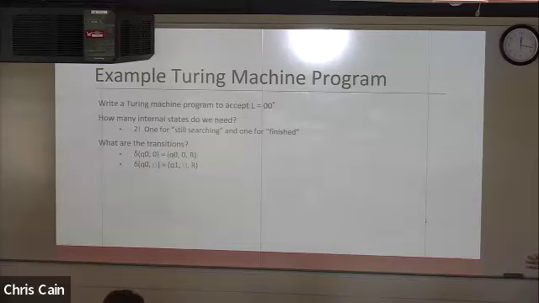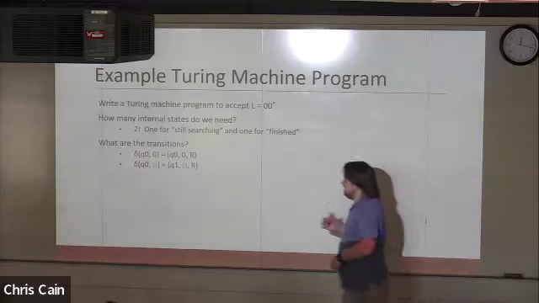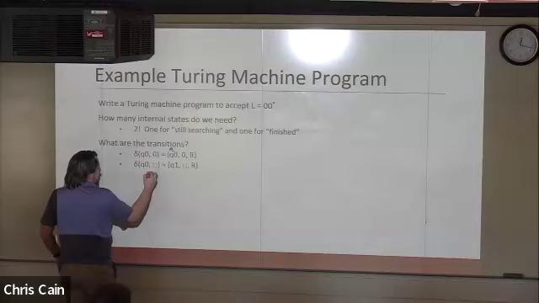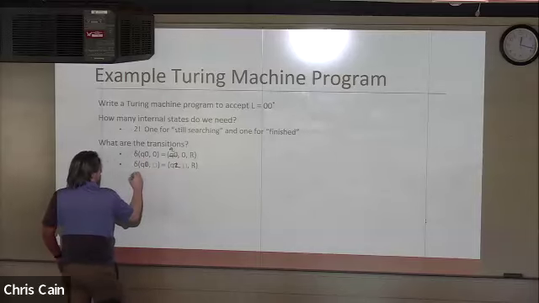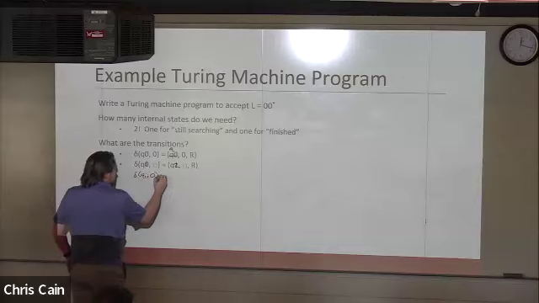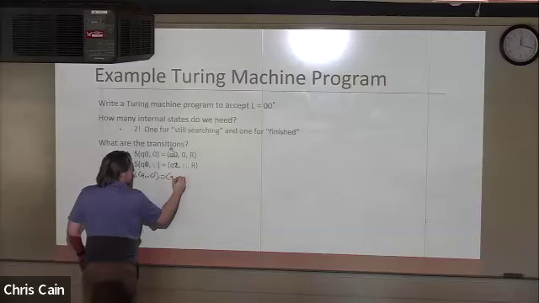So Q0 on a 0, we're going to move to Q1. And then from Q1, when we see zeros, we'll stay in Q1 until we see the blank, then we move to Q2 where we accept. Would you just write that as 0 then to an R? Yeah, so if I'm fixing this, it should be Q0 to Q1 on a 0, then Q1 to Q1 on a 0, and Q1 to Q2 on a blank. Then we need one more transition on Q1, seeing a 0, going to Q1, writing 0, moving right.